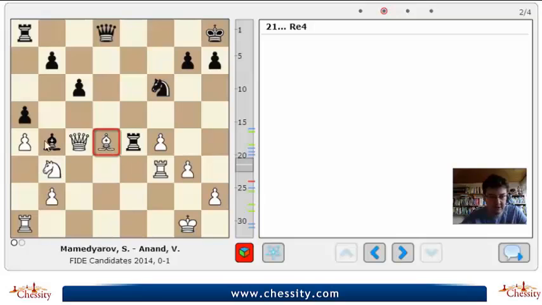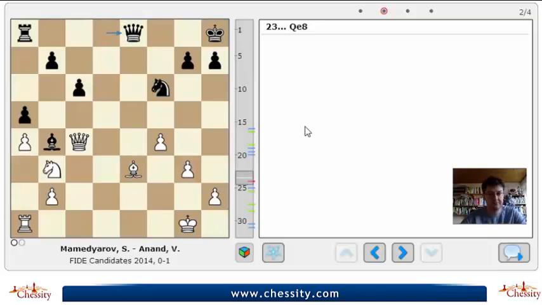The bishop is pinned now rather unpleasantly by the rook. Knight on b3 is a bit misplaced. Nothing decisive, of course, but white is definitely a bit worse. Rook e3 makes sense because, of course, we would like to expel this very active rook from e4. Rook takes e3, bishop takes e3, queen e8.